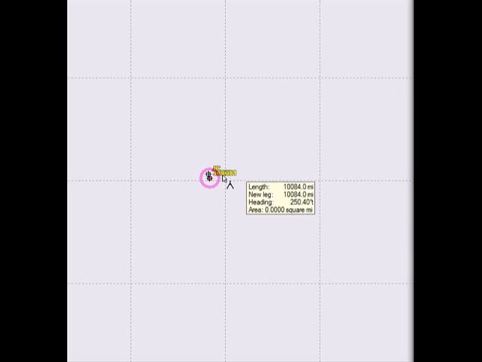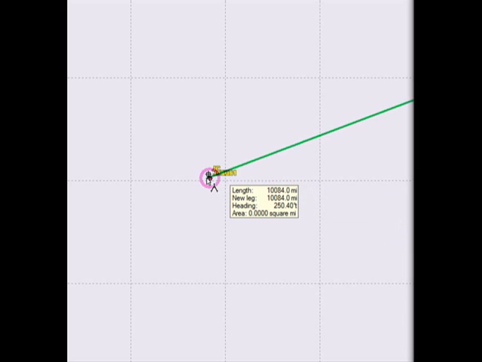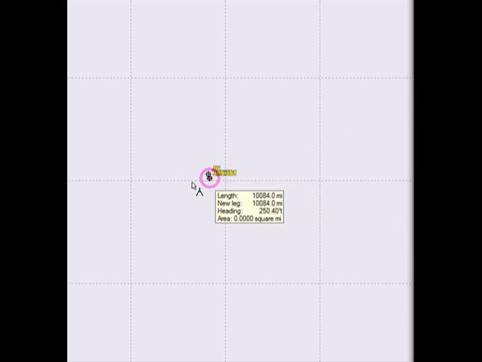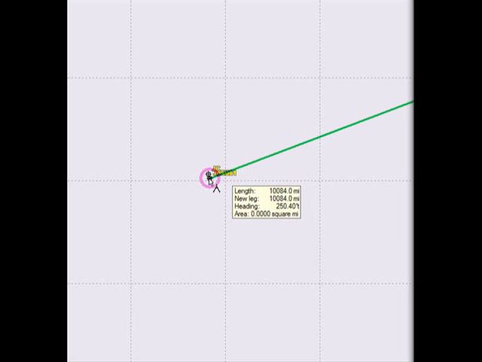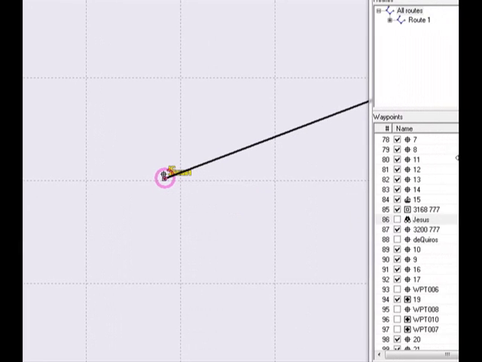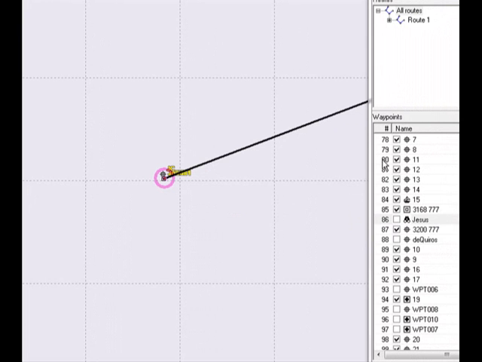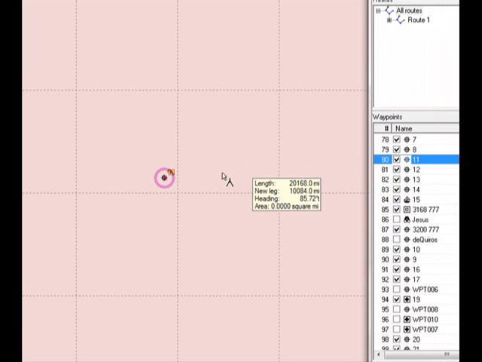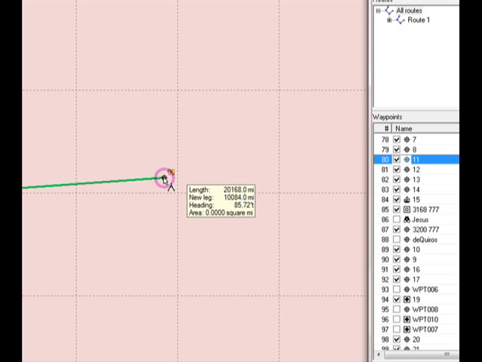we'll go to the statue of Jesus there, and you'll see it's 184 to that point there. 10084. Now we're going to go to another one, and we'll pick it as being number 80. Distance back is 10084.